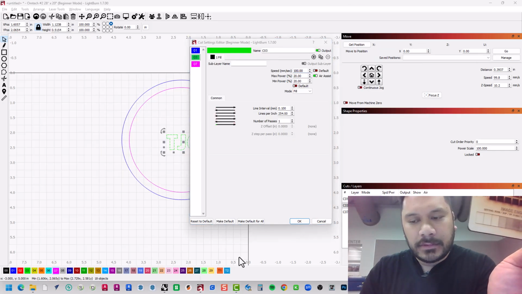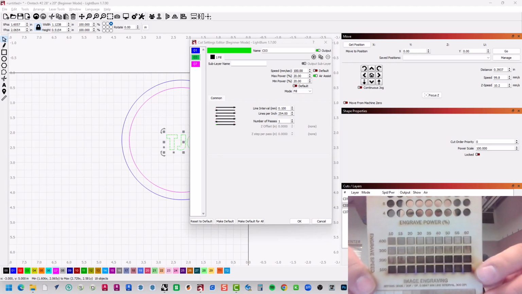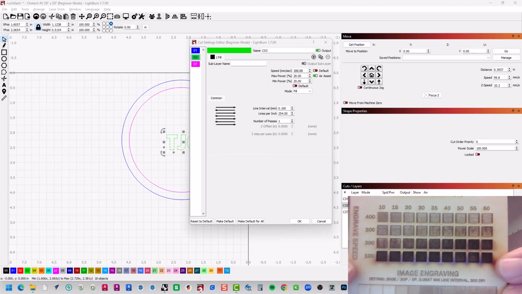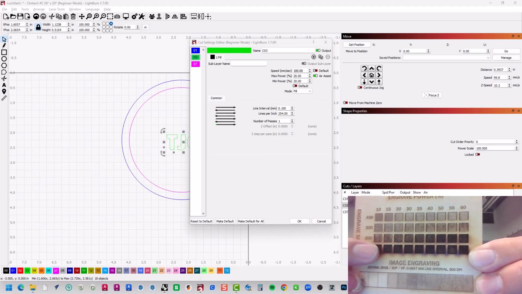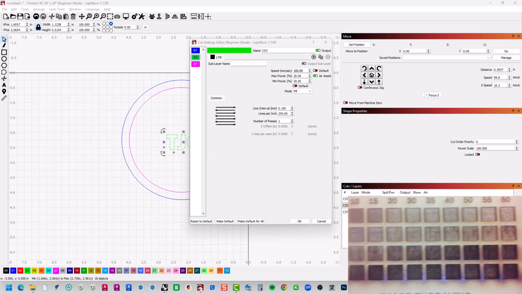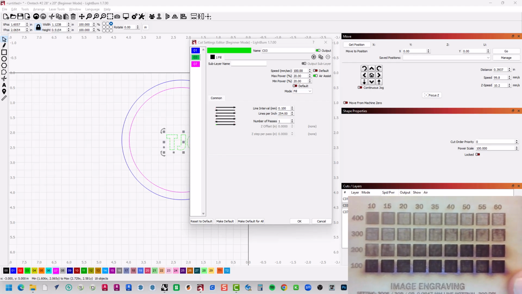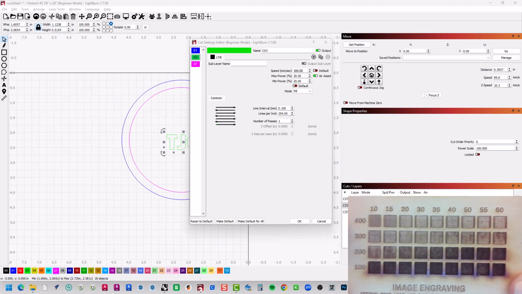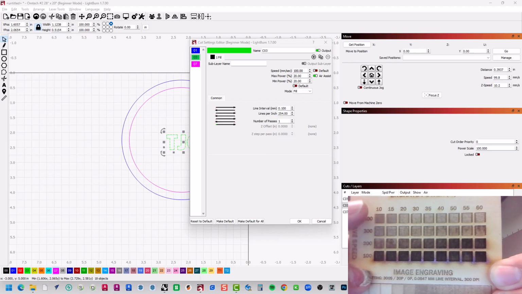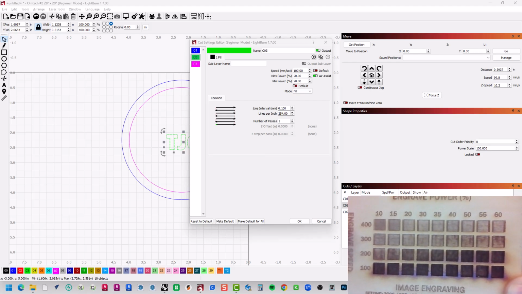Do I want it to be really dark? Do I want it to be lighter? There's some slight ghosting that's occurring on all the lighter ones. If you look really closely, I'll make sure to include a photo of this somewhere. What happens with the laser cutter, if you engrave too quickly and you don't turn off bidirectional fill, it's going to go so quickly that it's going to move the machine a bunch, and it's going to produce sort of a ghosted double square image. Whereas if you go nice and slow, it'll be more controlled and in the right spot.